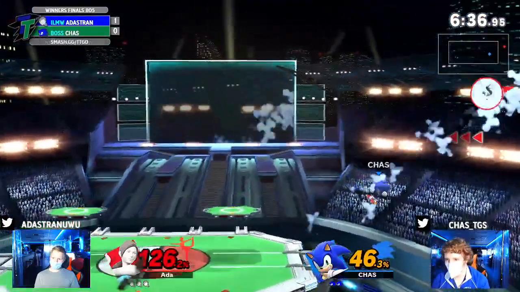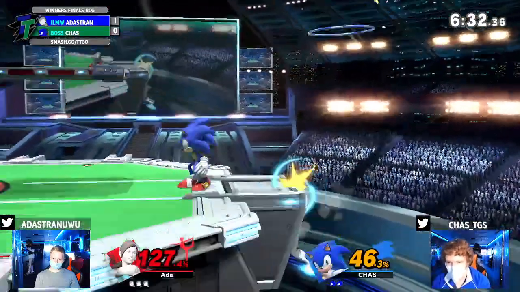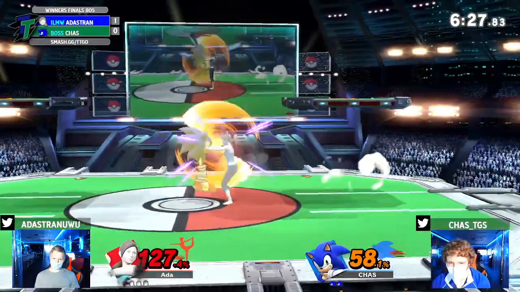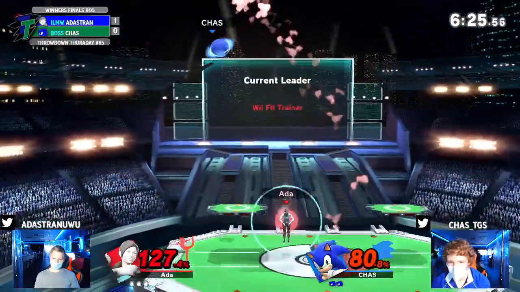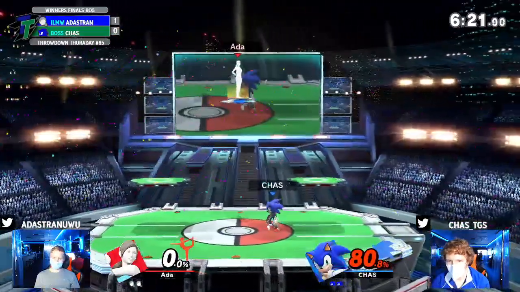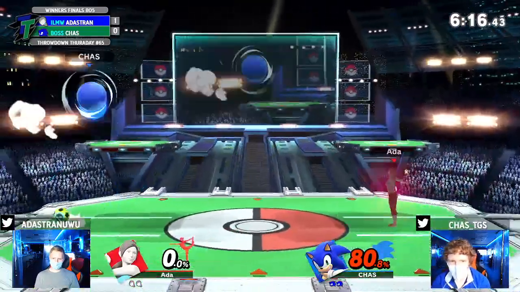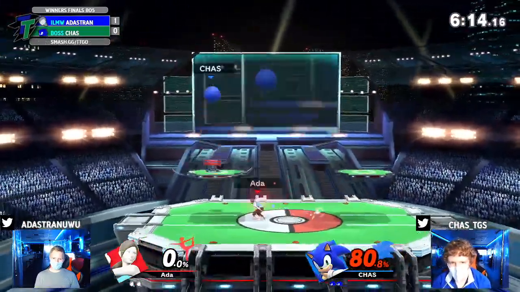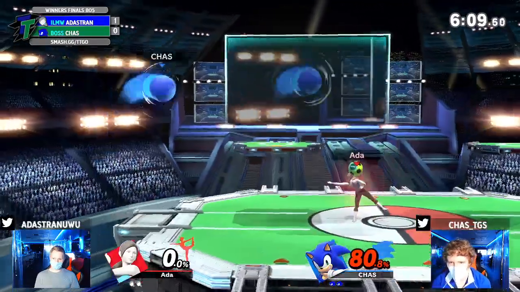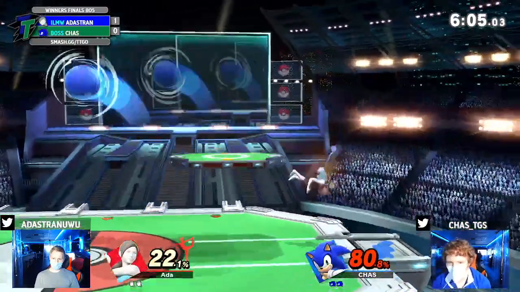Back throw. Looking for an easy back air here, because Sonic's recovery is actually good enough. But Adastran's seen it before. Safe recovery, gets back. Up throw, up air. Collect some of that damage for the next stock. There it is. So now he's in a really good position. Good stuff for Chaz for getting that kill, but... All right. All right.